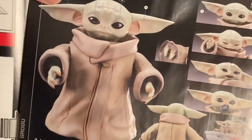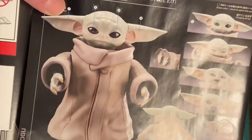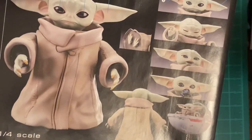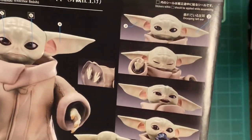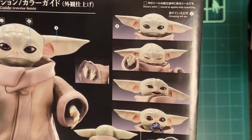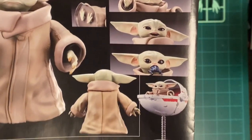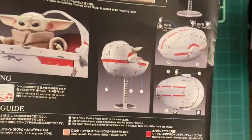Okay, but you can see the finished product is actually pretty nice. I mean, I didn't build it, of course, but it doesn't look like they painted it at all. Well, they might have. His nails are painted, but that looks pretty cool. And there's the four different looks that he has, which is kind of neat. And you could just take off the front face and replace it. You got his crib, which is kind of cool.